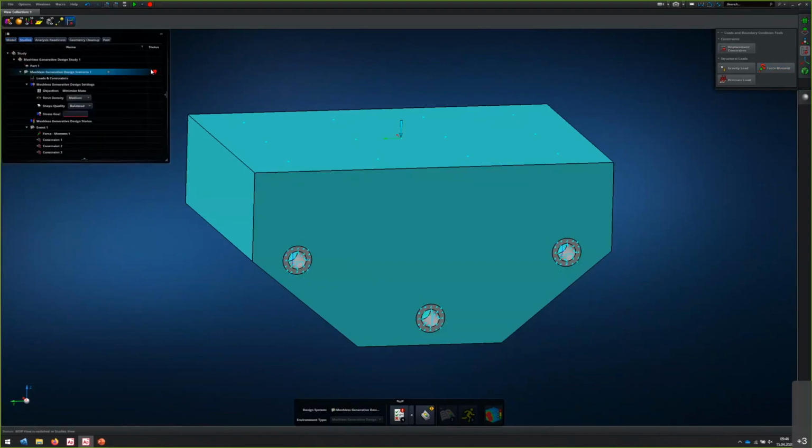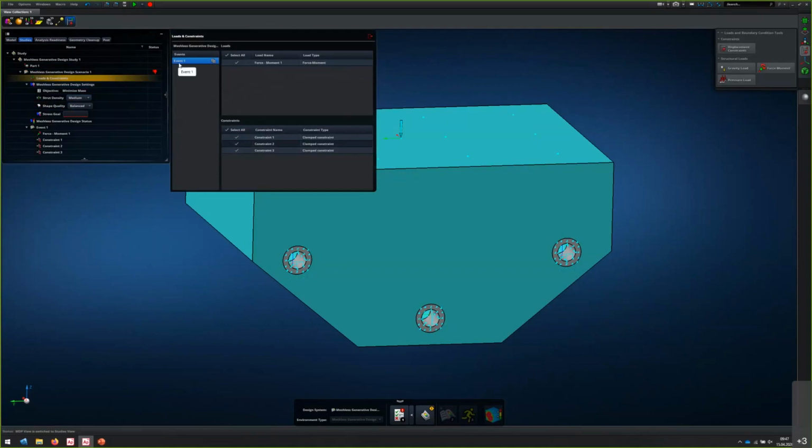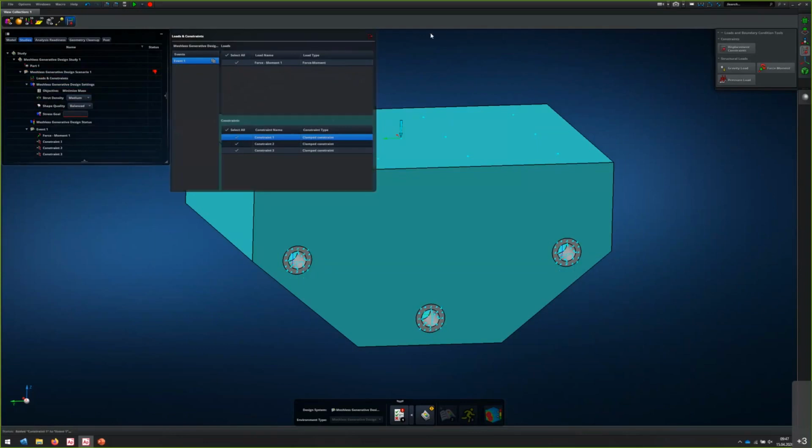In here, you can also see that we have a thumbs down because not all of the information needed for the optimization has been put into the model yet. We can see here our loads and constraints that we defined earlier, and we can click on this if we want to have different events, so different load cases, and we can also activate and deactivate the constraints in here. For this optimization, however, we will just need one event and we will need all forces and constraints in it.